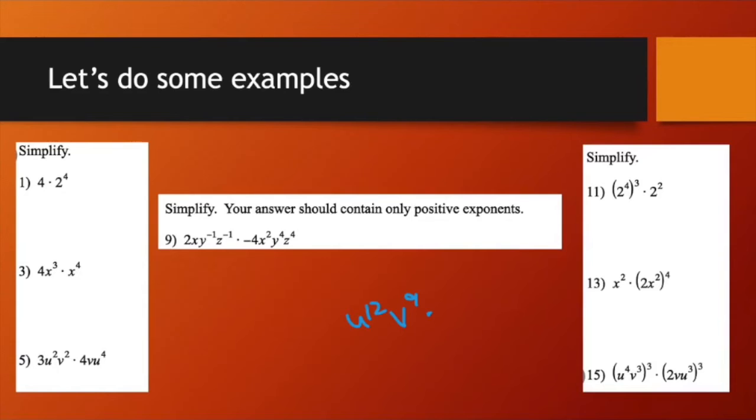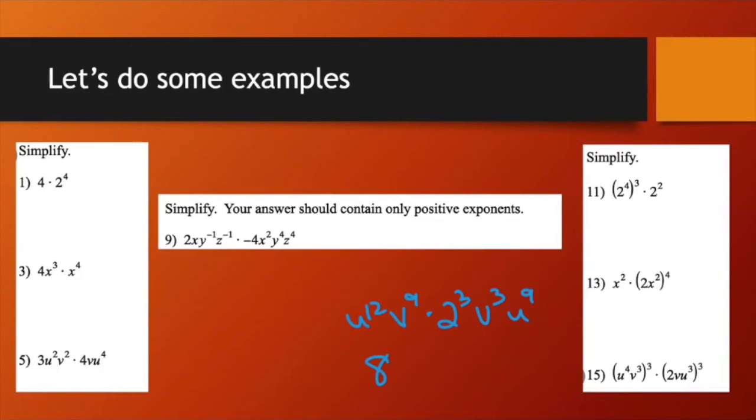Then we're going to do the same thing with this cubed over here, but it's got to be given to the 2, the v, and the u. So we'll have 2 cubed, v cubed, and the u will multiply the 3 and the 3's here to make 9. I am going to multiply out that 2 to the 3rd. It'll be 2 times 2 times 2, or 4 times 2, which is 8.